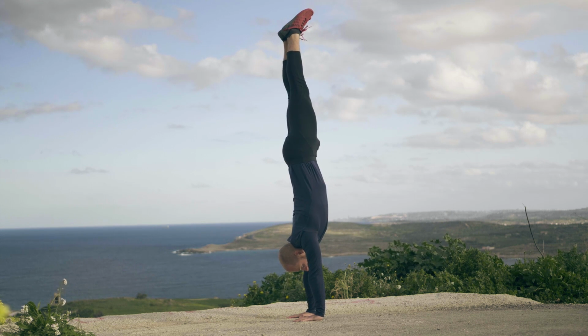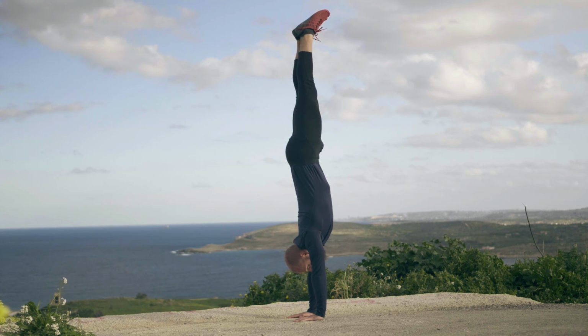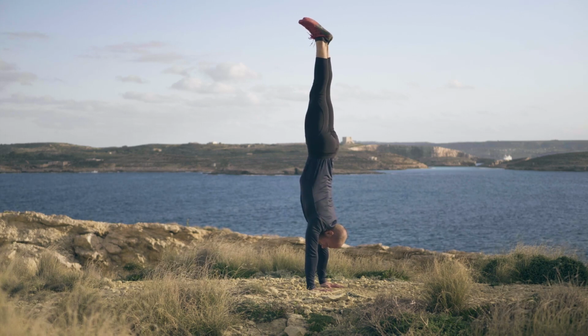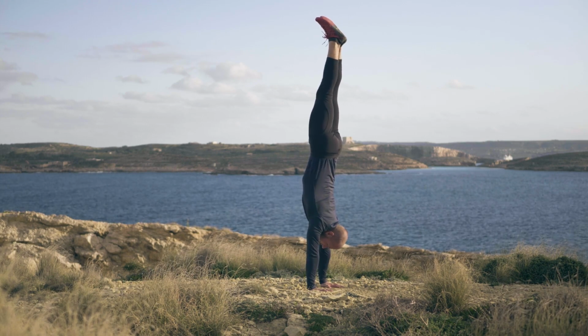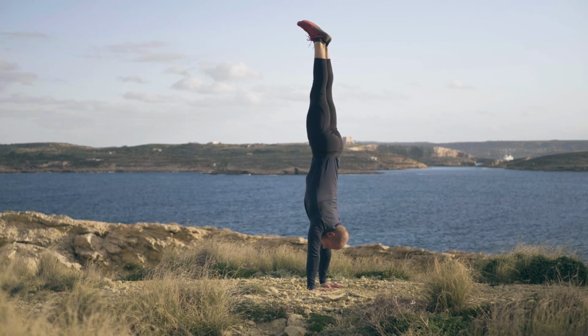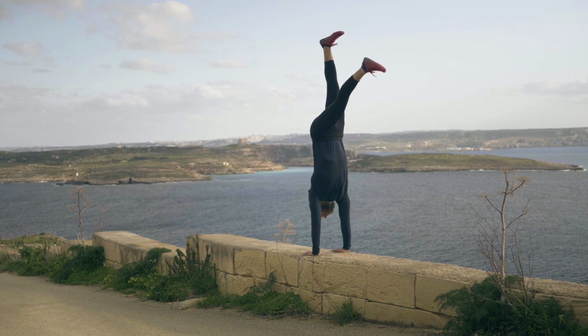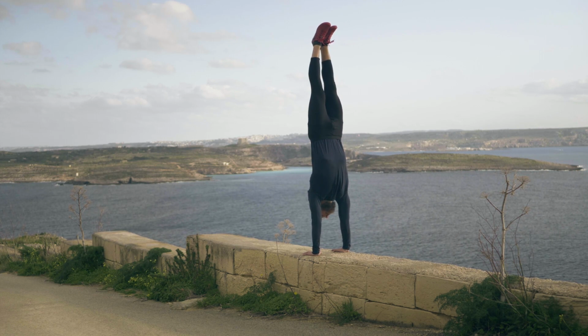This is why I strongly believe that the fastest way to get the handstand is to practice it every day for 15 minutes or even less. If you're highly motivated, you can do it even twice a day, because this practice won't be very strenuous. By training so often, you will get your mind used to the inverted position quickly, and this will allow you to start thinking about controlling the body.